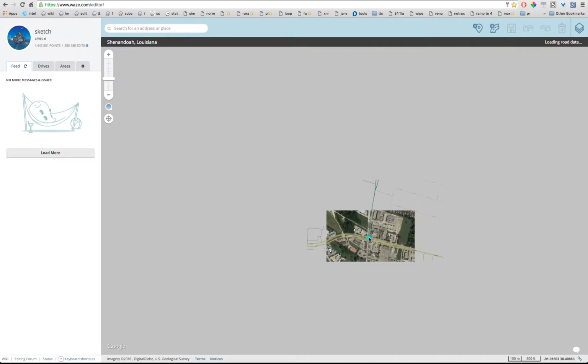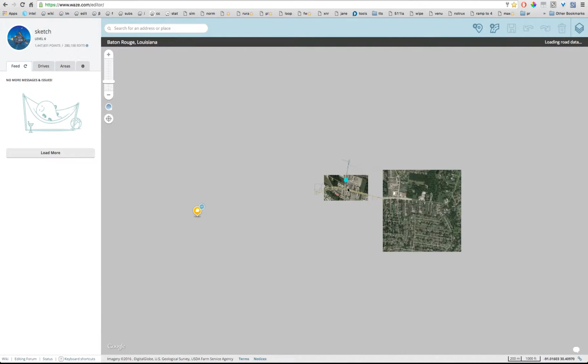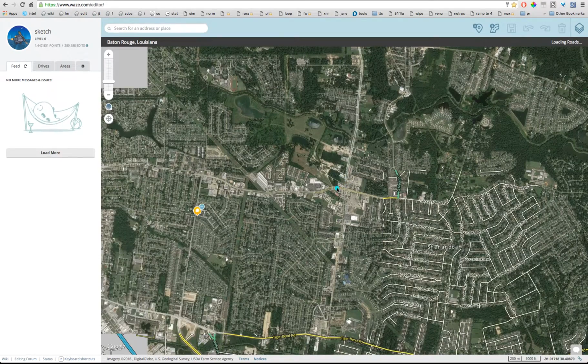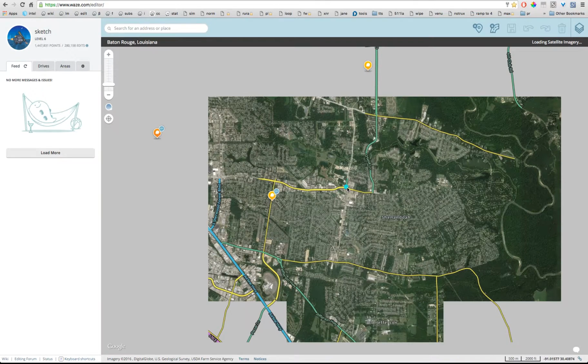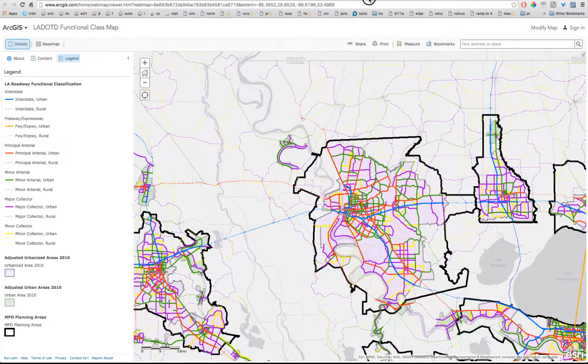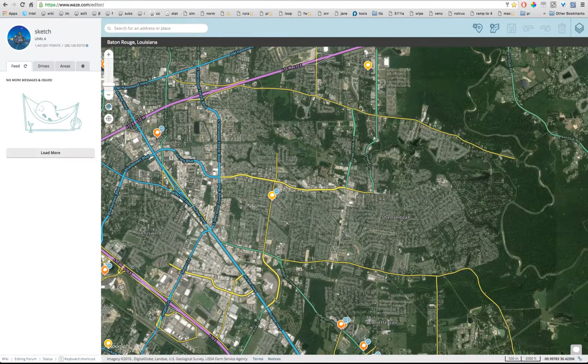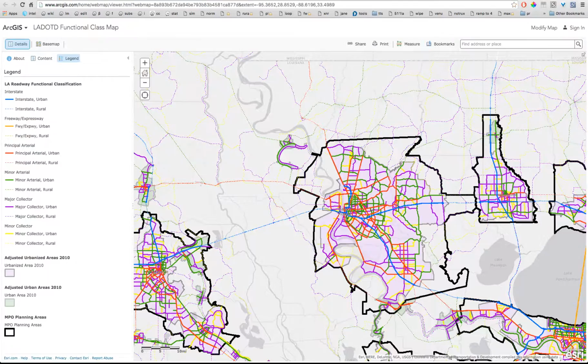I'm not that familiar with this area. Oh, that's easy.